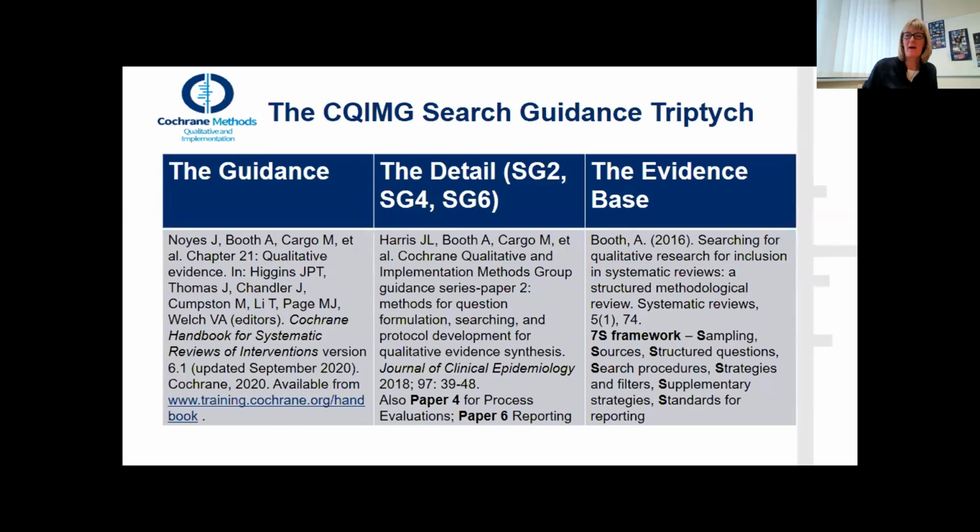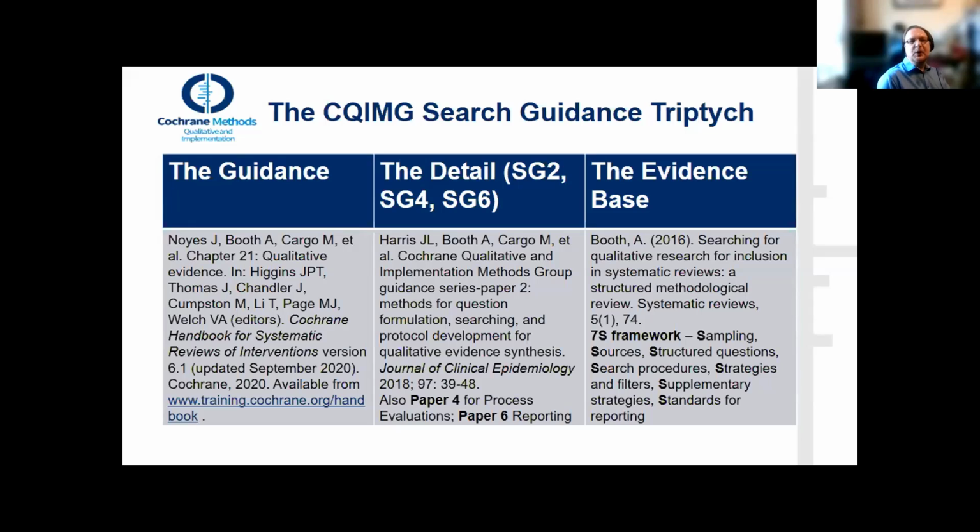Yeah. Thank you. And Faith Bozo has asked if you could go through the traffic colour system attached to the 7 S's, and others had picked up on that as well, which was slide 28, Andrew. Okay, so what we're saying is the main difference between quantitative and qualitative searching is this issue of sampling. And if you're going to do a comprehensive systematic review, so you're aiming to include all the qualitative research, then it looks very similar to the template for an effectiveness review. However, if you're going to sample purposively, then this is a really important consideration that will, if you like, govern the rest of the search process.